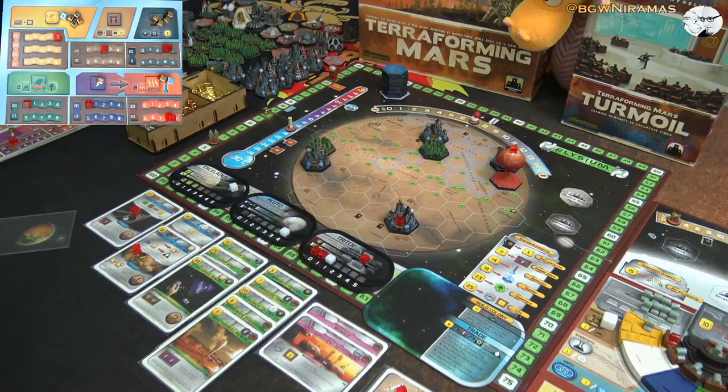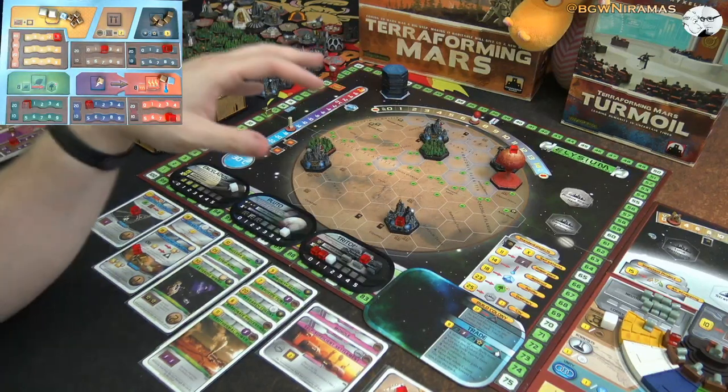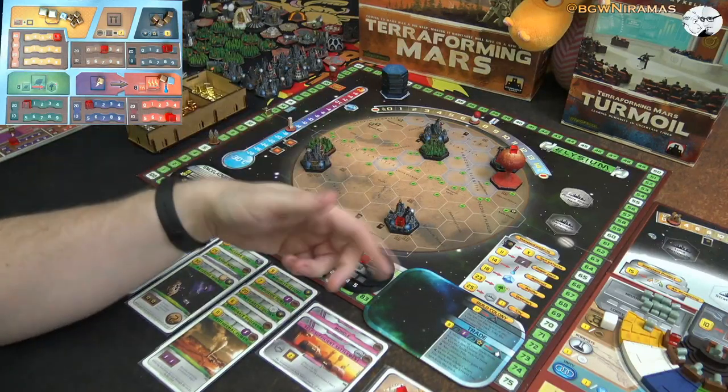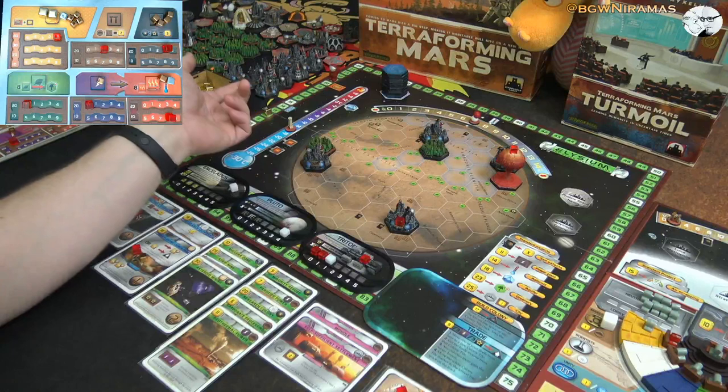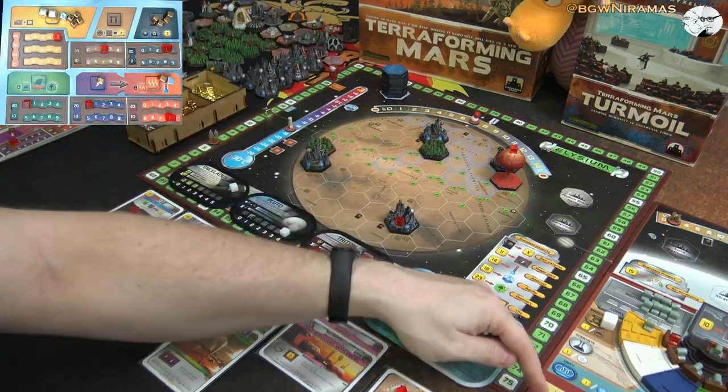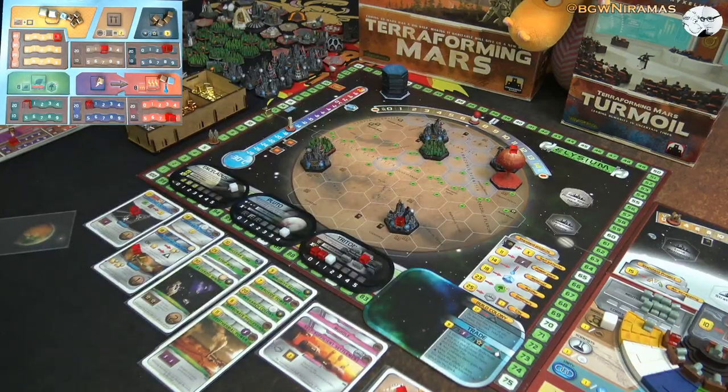So we're getting 21. Yeah, we're going to get 20 again. This is also confusing for my math brain with turmoil. Normally you never go down in TR. So, but now it feels wrong. It's like, oh, did I forget to give myself a TR? Because I got 20 last turn. But I raised the temperature, but I lost the TR. It's so weird.